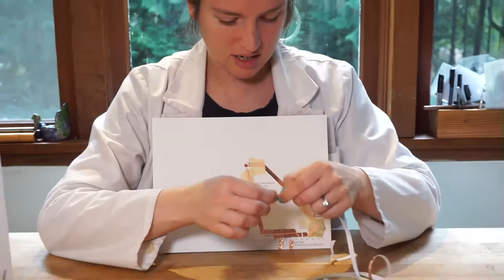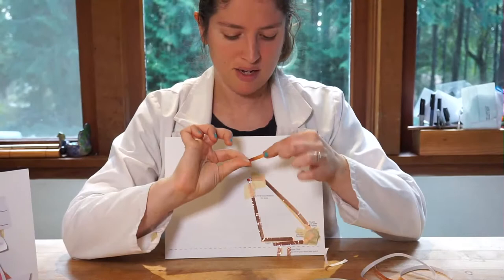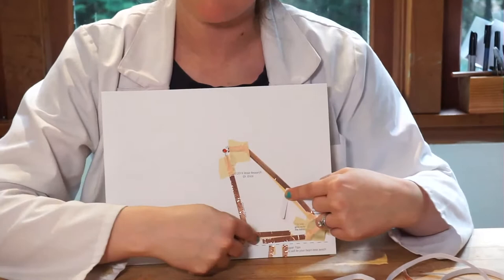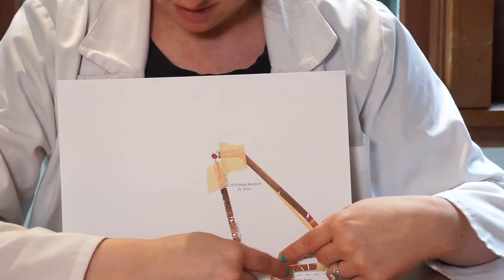So the way you can test it is you can take a little piece of copper tape, just rip a little piece off, and you're going to put copper to copper, and you're going to cover this gap right here. So you notice that when I press across these two, that gap that we wanted to be so that they didn't touch, if I make them touch, my LED goes on. So that is exactly what I want.